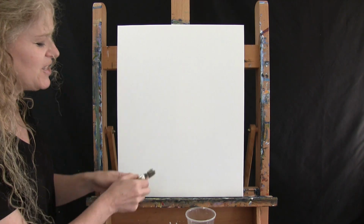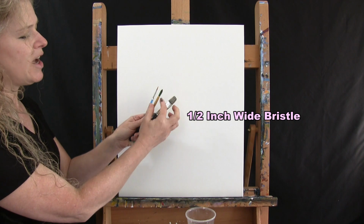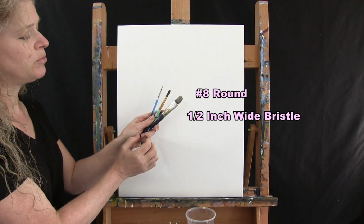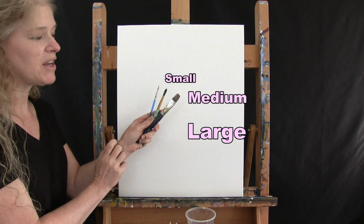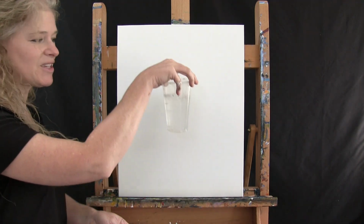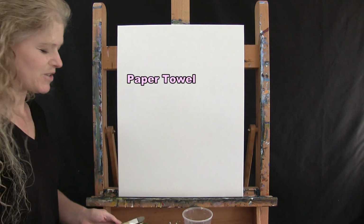I have 3 brushes that I'm going to be using today. I have a 1/2 inch wide bristle brush, I have a number 8 round brush, and I have a number 3 round brush, and I'll refer to these as small, medium, and large as we go through the painting process. Again, you could switch those up if you'd like. If you're painting along with me, you're also going to need a cup of water for washing your brushes, as well as a paper towel for drying your brushes.